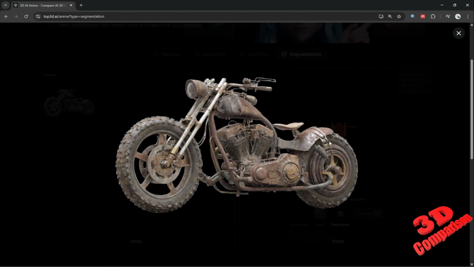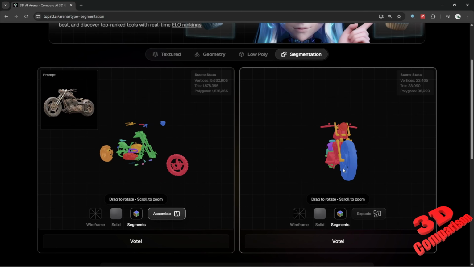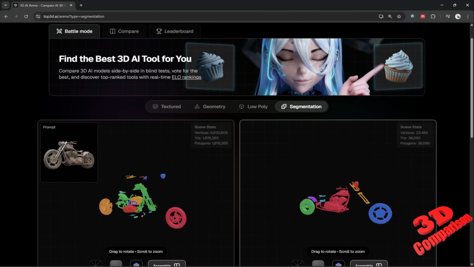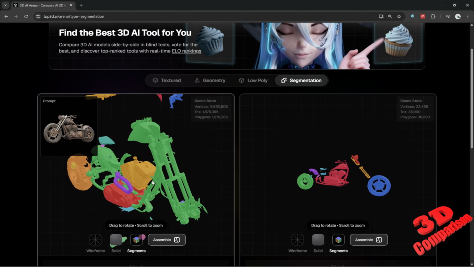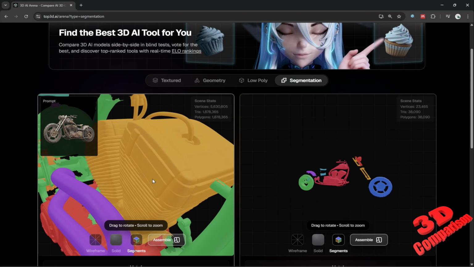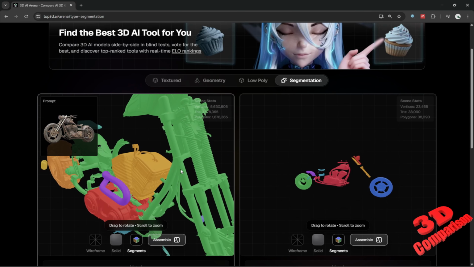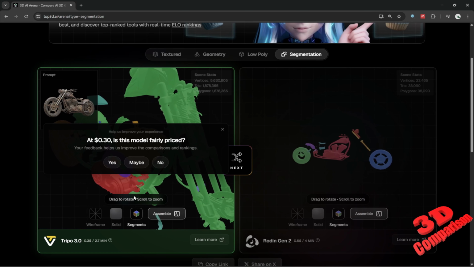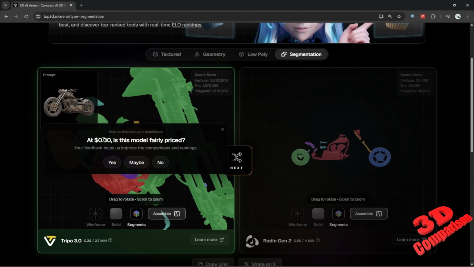We're going to have the following input, a rusty motorcycle over here, and we're going to see the mesh segmentation. In this case, this will be Rodin due to the fact that this will only be defined by 38,000. And this one, if I'm going to zoom in, I just want to check the meshes. As you can see, they will still have those rough edges. So again, this can be either TRIPO or Hidden 3D. So we see over here, this has been TRIPO. So we see over here the cost 0.3.